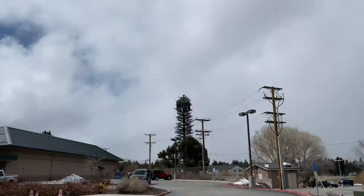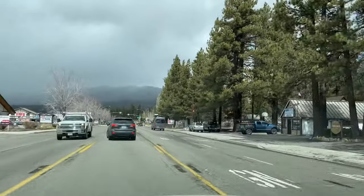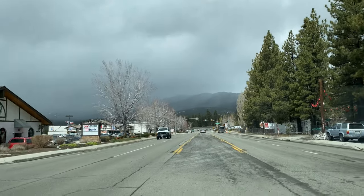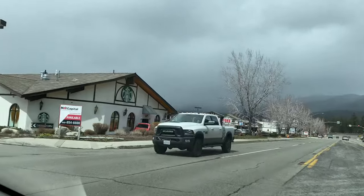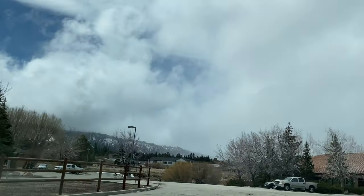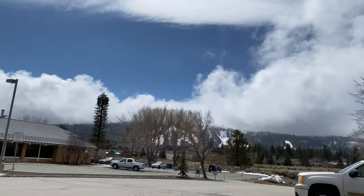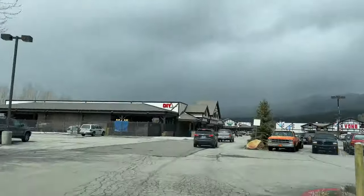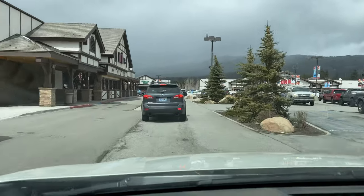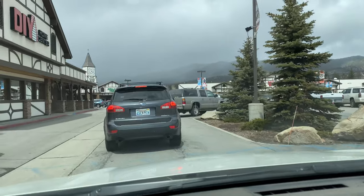It's coming in, guys. Right now, I just gotta stop here at the pet store to get some cat litter and cat food for my kitty kitties. I'm gonna keep the camera going on this turn right here, just because, see how beautiful it is over there. And it's snowing on parts of Snow Summit over there, you can see. Man, I love that. That is such a beautiful view. All right, guys, we are here in the parking lot for Petco or PetSmart, whatever it is. Peace out. I'll get more video going in a moment.